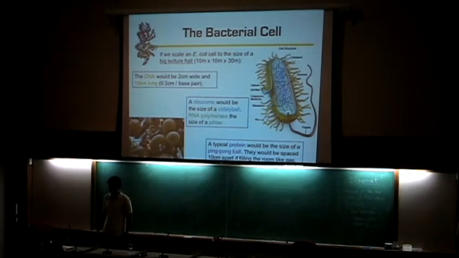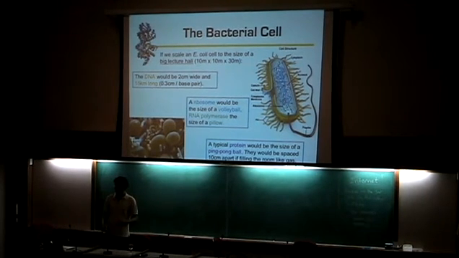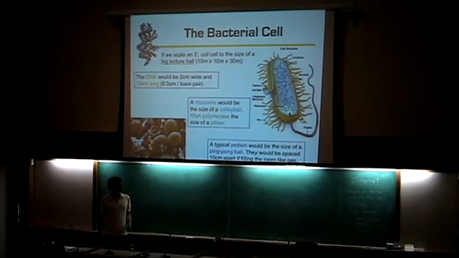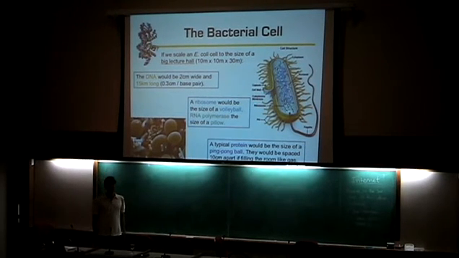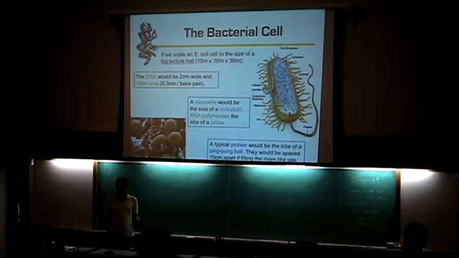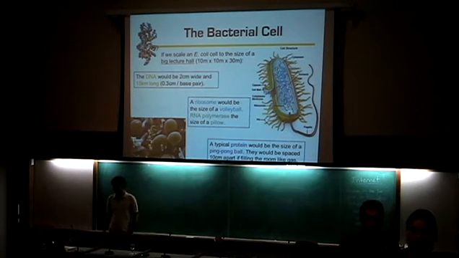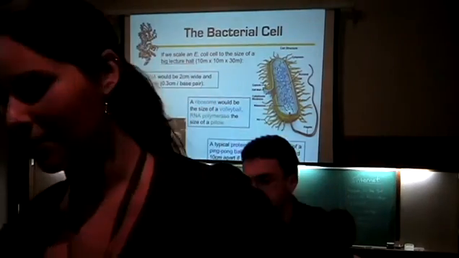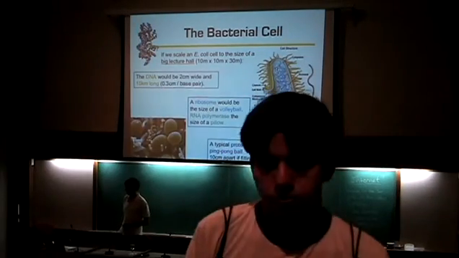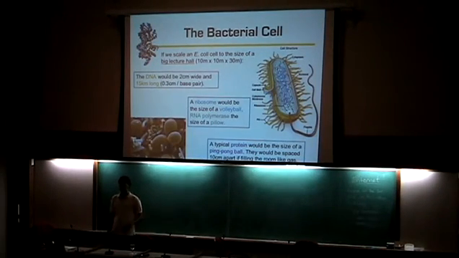Okay. Now, just to give you an idea of the environment that you're going to find in the cell, we're going to compare the size of a bacteria, say like E. coli, to a room, say like 10 meters by 10 meters by 30 meters. How big is stuff going to be on this scale? So, if a bacterial cell is the size of this room, the DNA would be 2 centimeters round, it would be 15 kilometers long.